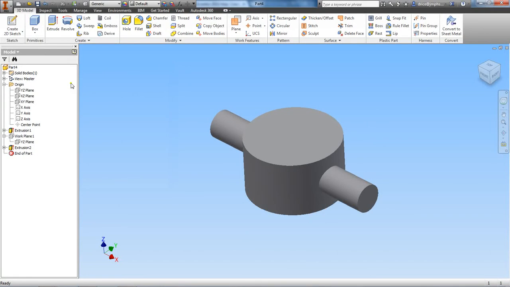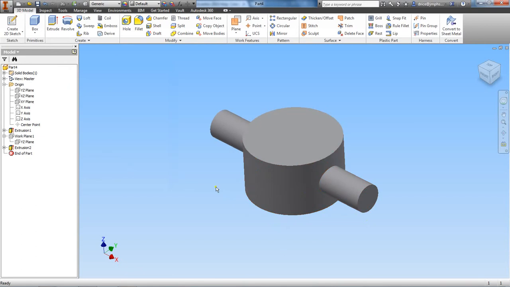In this video, I'm going to demonstrate the use of an offset work plane. So if you take a look at this part here, this is basically two cylinders that are intersecting each other at right angles. And the cylinders, by now you should be used to creating cylinders, but the trick here would be, how do you create the second cylinder here that is at this 90-degree angle that is perpendicular to this first one.